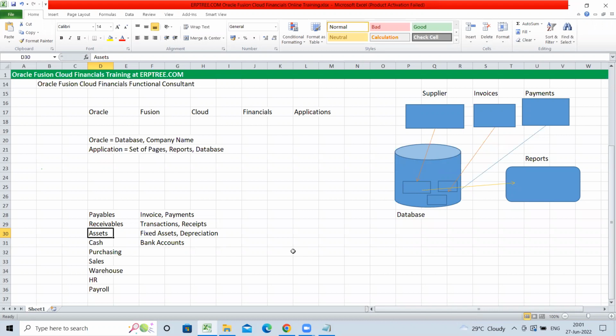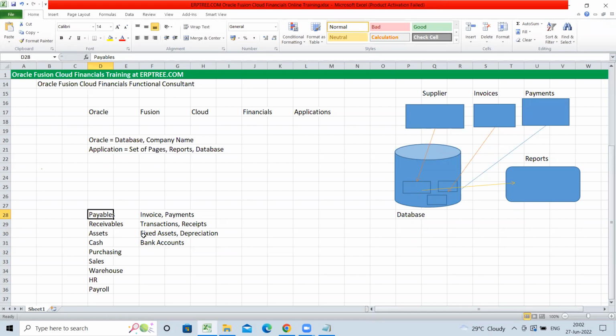We can do that. When we are dealing with that respective application, we'll discuss in detail and we'll see. For now, take the simple point. When you talk about cash department, it will maintain bank accounts. If you notice here, payables department is dealing with the payment, cash. Receivables department is creating the receipts whenever they receive the payment from customer. They are dealing with the cash. The cash department is maintaining the bank accounts. They are dealing with the cash.